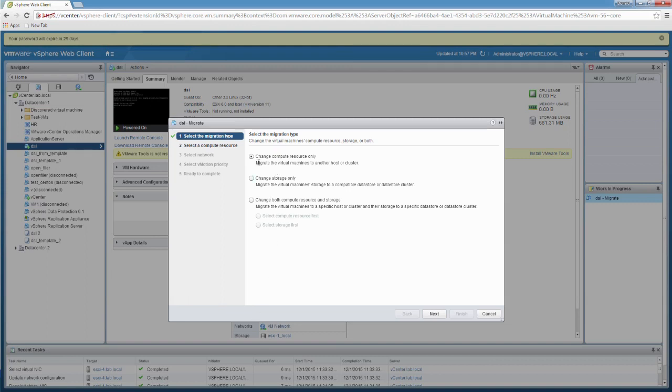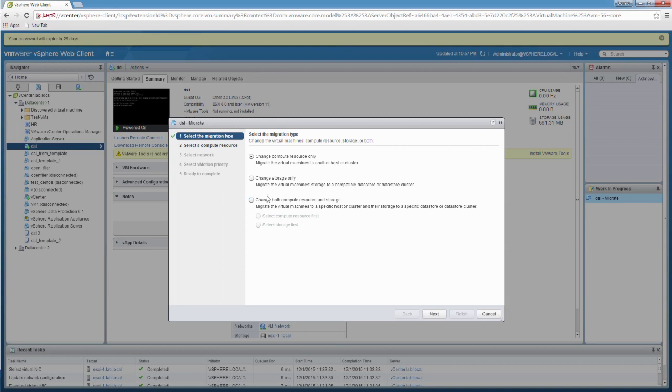If we select the first option to change the compute resource only, we are performing a vMotion operation here. Okay, this is vMotion. If we select change datastore only, we are performing a storage vMotion operation. If we go to change both the compute resource and storage, we are performing a vMotion and storage vMotion operation in one selection.